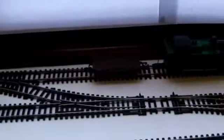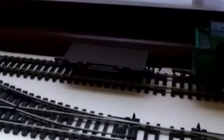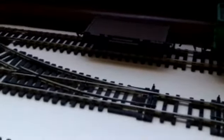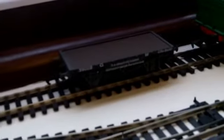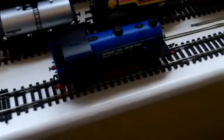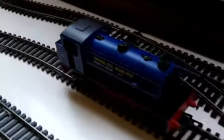Oh, and also forgot to mention, for a final little sort of demonstration, I'm not going to give it away just yet, but it'll include this little flatbed wagon in here, which you saw briefly earlier. But first, let's shunt the trucks and then the tankers. Still hesitant over that point. I mean, I've given it a good clean over with the rubber.